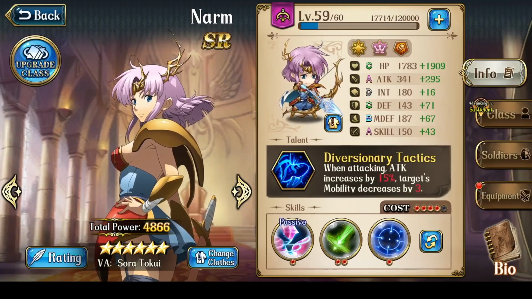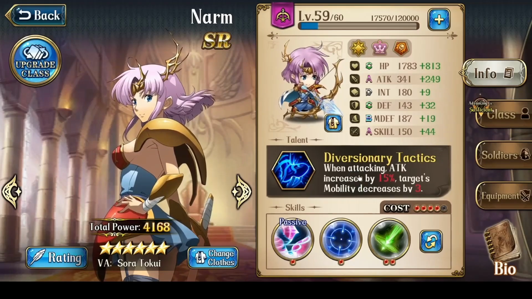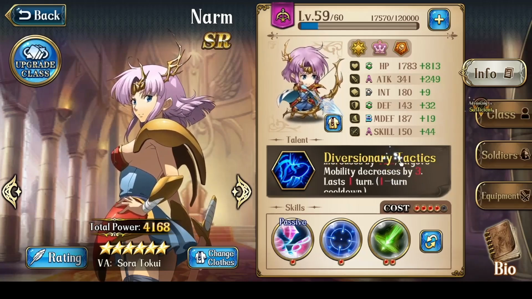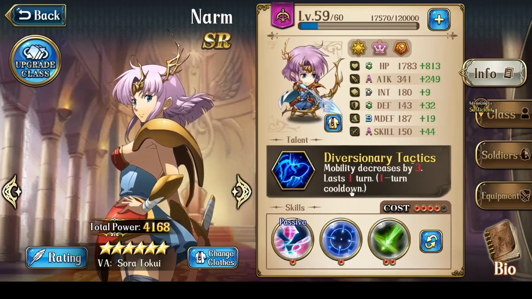talent. Her talent is Diversionary Tactics. There is basically 2 effects. First is, when attacking, her attack increases by a certain percentage. And the second effect is that the target's mobility decreases by 3, and it lasts 1 turn. And this has a 1 turn cooldown.